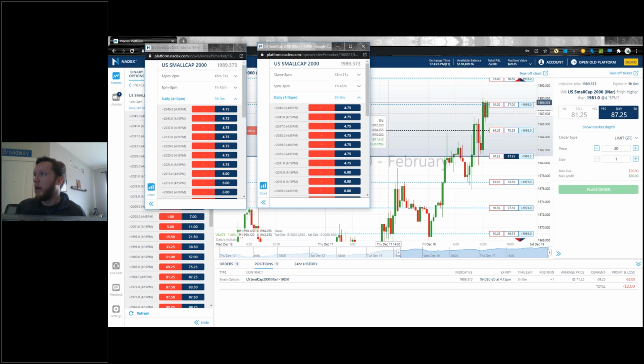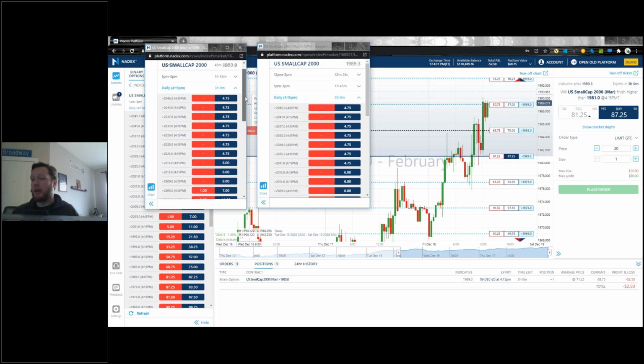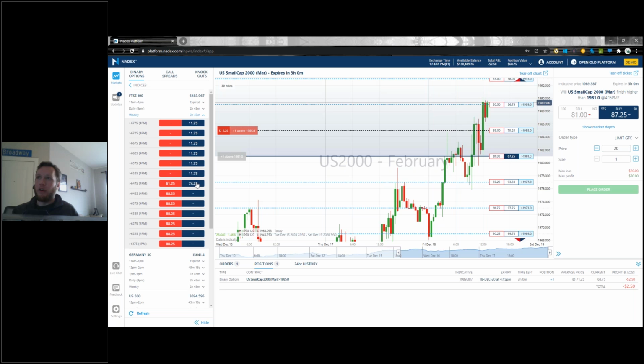I can tear the ticket off, and I can actually sit here looking at the price ladder for a lot of different markets at the same time, or I can go over to the actual ticket. So it's really fast, and if you set your screens up, I will often have 8 of these on a screen if I'm just sitting there trading on my demo account, so I can see all the U.S. indices, and sometimes I like to demo trade the commodities. So I'll maybe have the 4 U.S. indices and the 4 commodities set up underneath it like this. So I'll have just a lot of these tear off tickets. I can see all the markets.